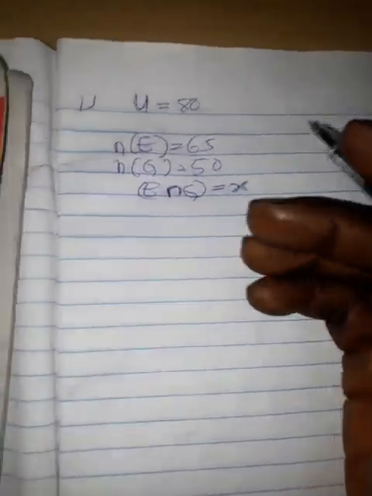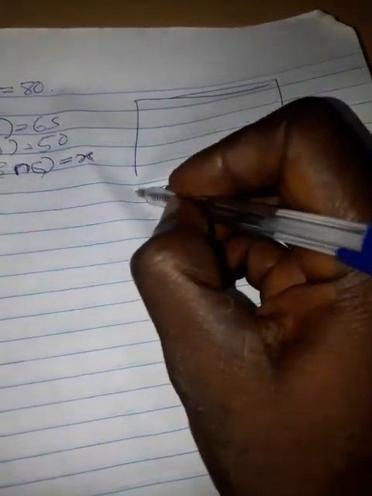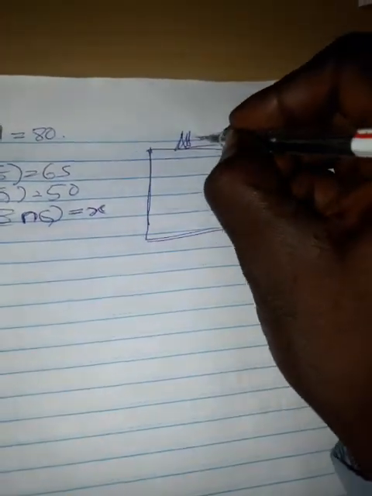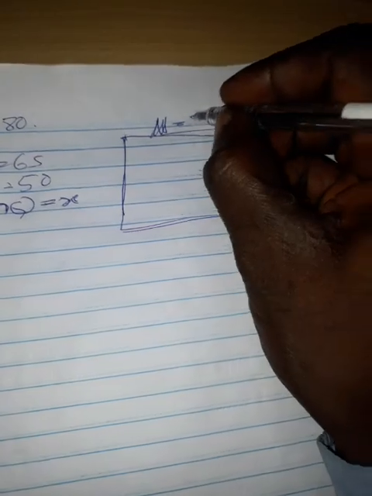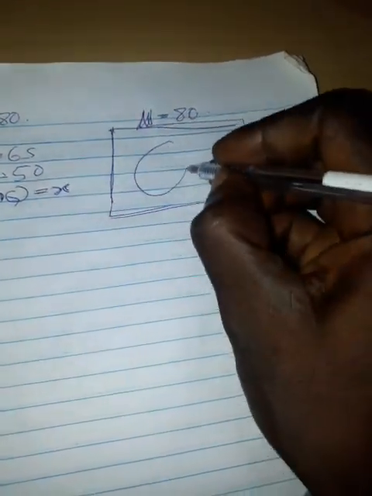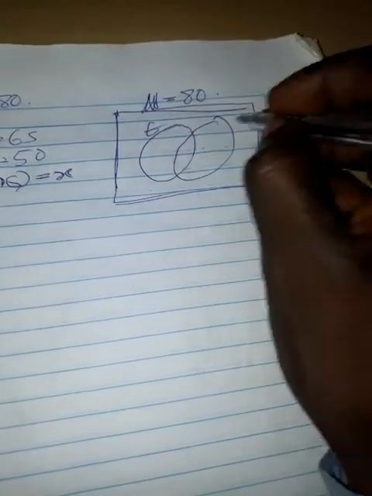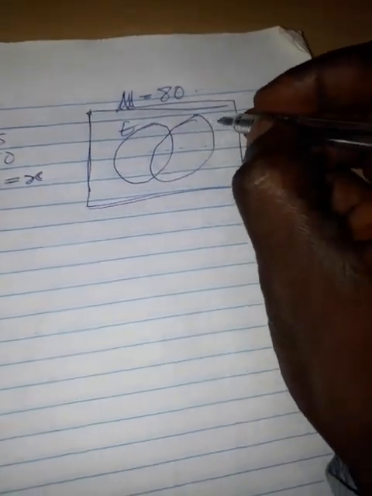So a Venn diagram is a very crucial thing to do when you are dealing with this kind of question. Look at it now. The entities I'm dealing with are just two variables, economics and geography. So which means I only need two circles. Don't forget the universal set, the total students in the school that are studying economics and geography, just 80. Now we have economics and geography. The number of students that did economics, this circle. The number of students that did geography, this circle.